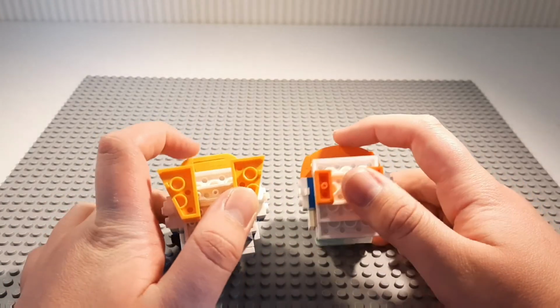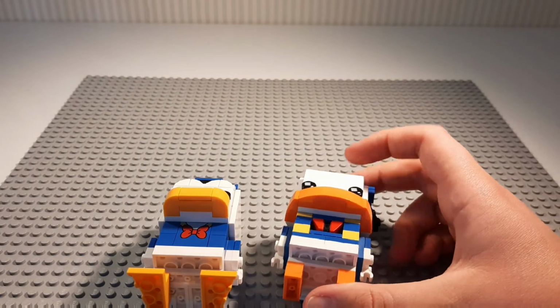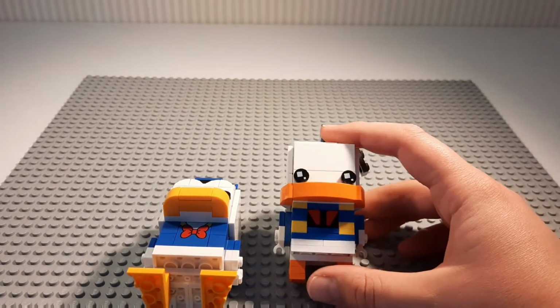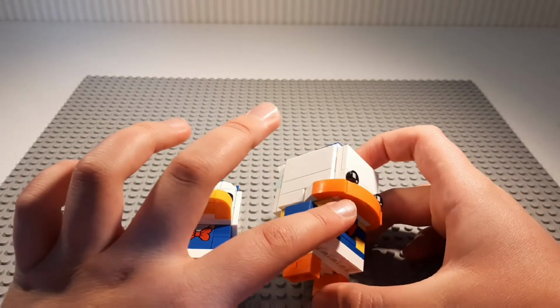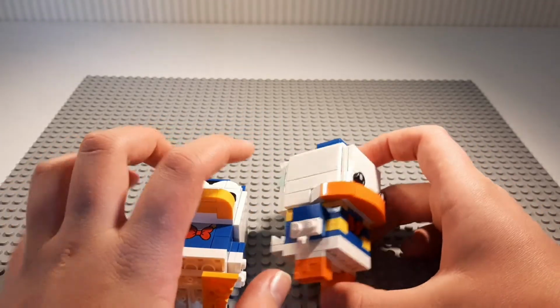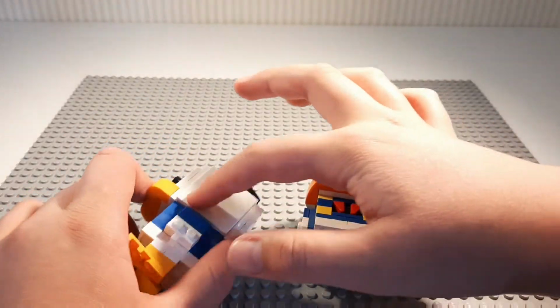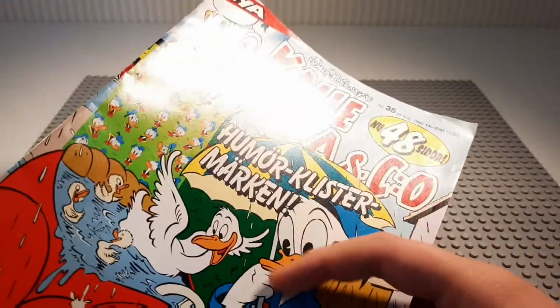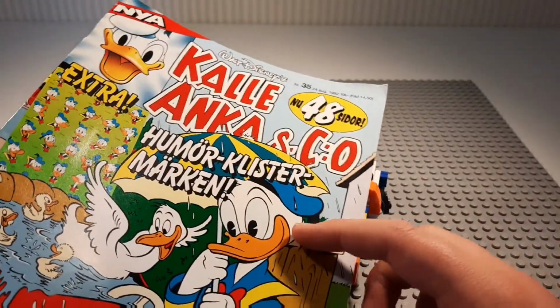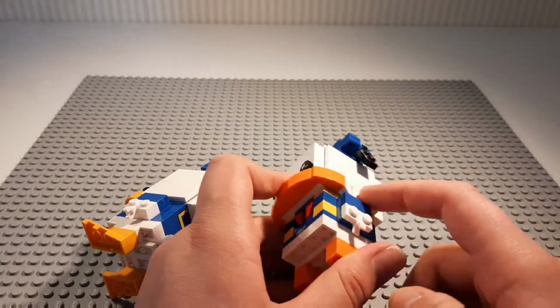Yes, it could be a little bit bigger like this one, and I could probably fix that, but not right now, because this is a fair comparison with the real one that was in my video. Like I said, it's a little bit too small, but I think it does the job, because this one is just plastered on. It doesn't go around, because if you look at Donald Duck's beak here, it goes out a little bit, and if he's not smiling, it goes down a little bit.